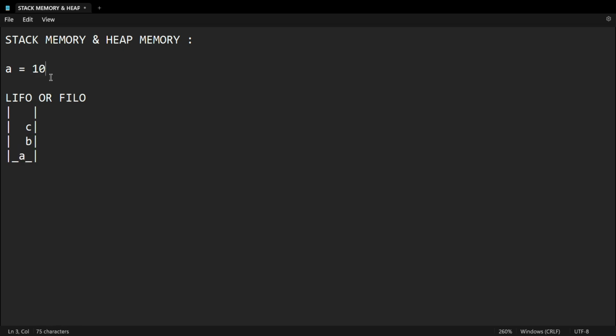The same object, a is pointing to 10, b is also pointing to 10. Now, what if one reference variable changes the object? Let's say a changes to 20, a will point to 20. So will b change to pointing to 20? No, because b is only assigned this value 10.